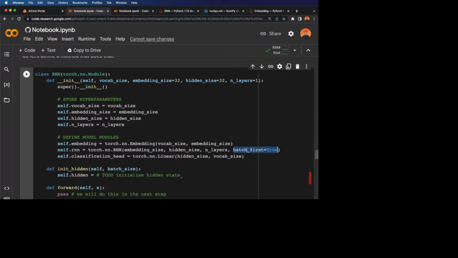So here I've set batch first true, just because that's how I've decided to implement it below. After I did it, I realized that it'd probably be better the other way, actually. So I see why they did that. But just be aware of that. You need to set that.